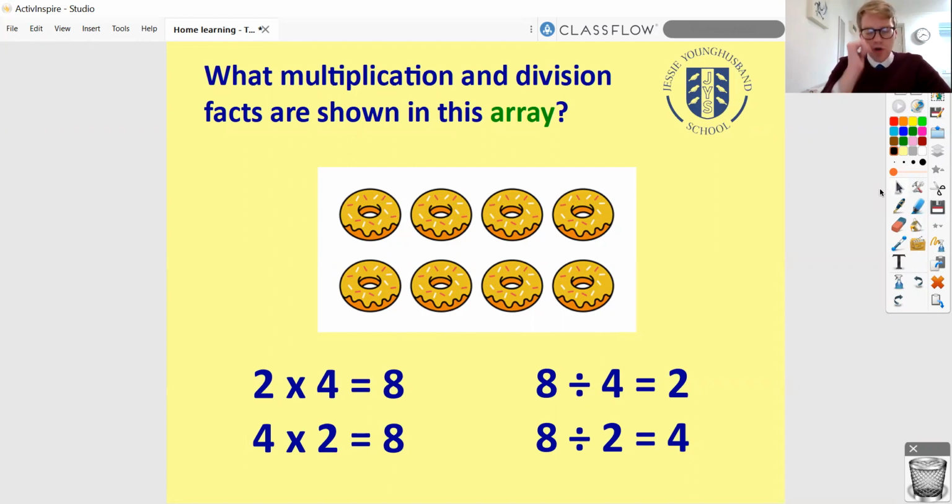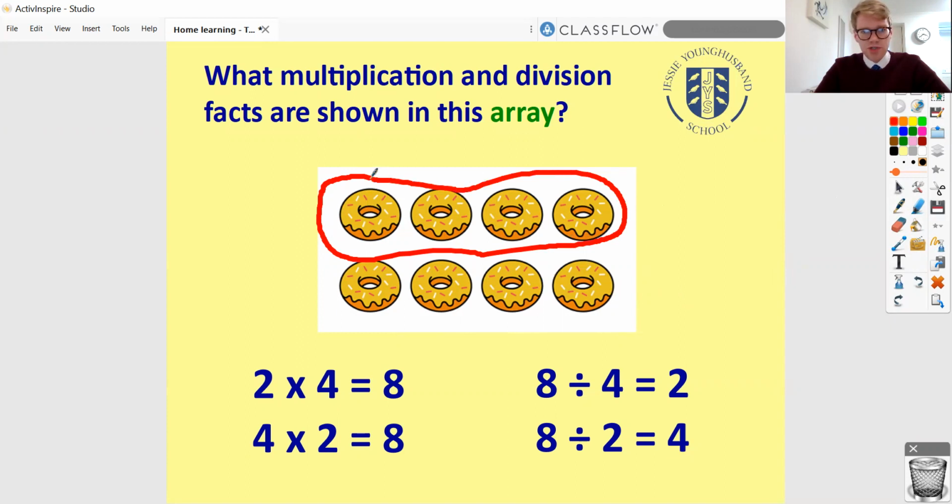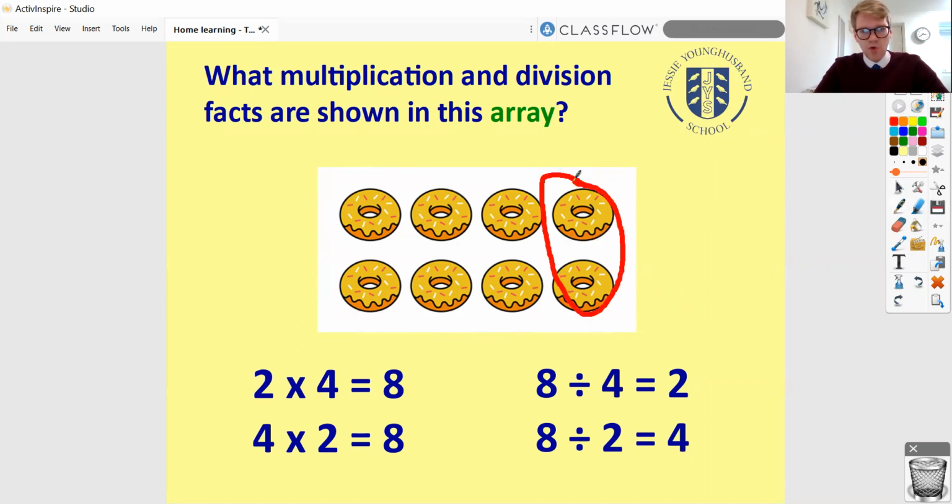And of course, we've also got those corresponding division facts as well. We've got 8 divided by 4 is 2. 8 divided by 2 is 4. We could represent that really clearly by drawing on groups here. I could have said, right, I've got 2 groups of 4. That's 2 lots of 4. And equally, we could have split it up the other way. We could have started doing it like this, and we'd have had 4 groups of 2. You get the idea. So we were looking at arrays.